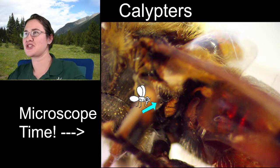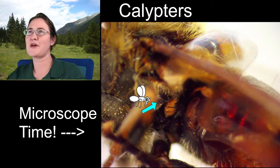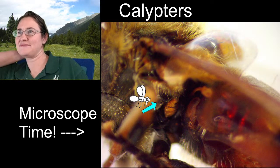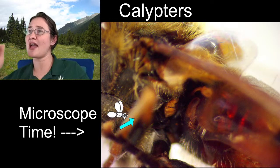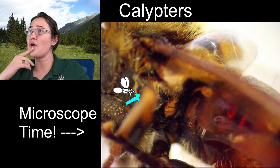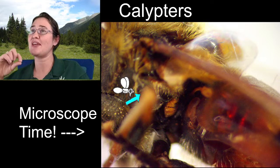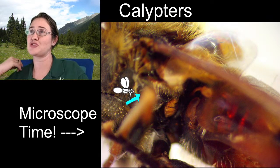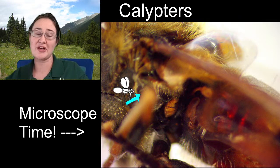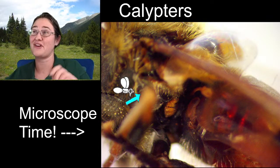Calyptors. I want to make sure that I spelled that right. Yeah. All right. So, these flies have calyptors. Now, calyptors are unique to just flies. There's no other insect that has them, and so it's why we haven't really spent a lot of time talking about them. We admittedly have not drawn very many flies.